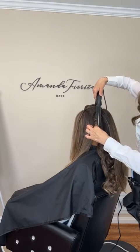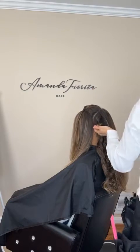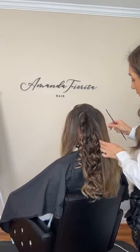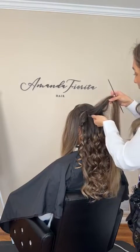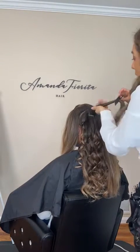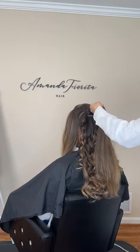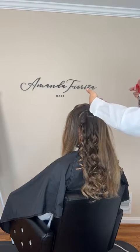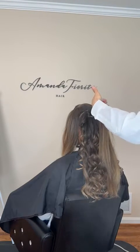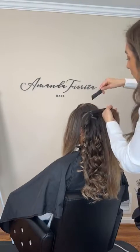Any questions? Any other questions? I know this is a lot of repetition. Sorry, I'm gonna try to go a little bit faster here. Flat liner, I'm gonna go with a number 1. Comb it through.